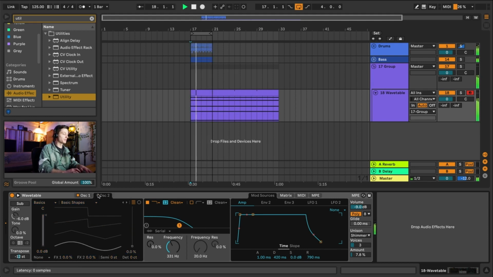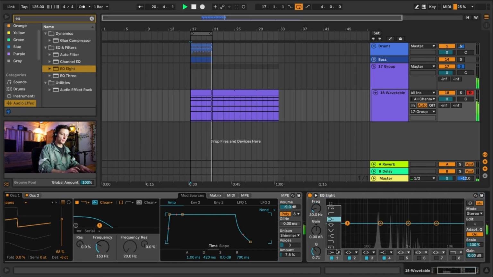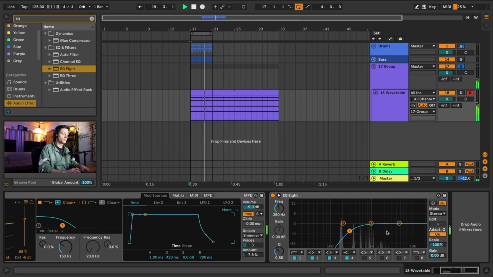Let's maybe bring in a second oscillator. Slightly. I like it. I want to shape the sound a bit more using an EQ. Cutting away from those low notes because this is more about the mid-range.